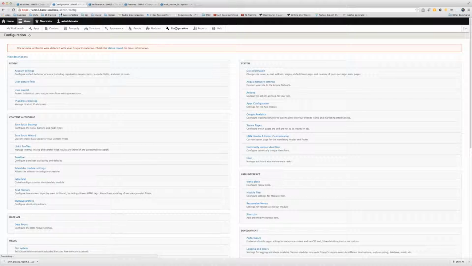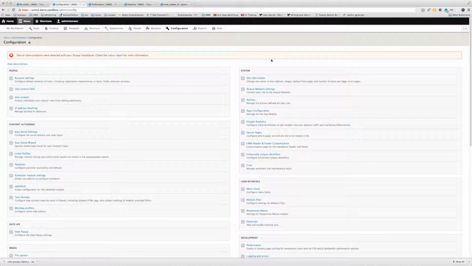Workbench Moderation also offers the idea of the editorial workflow. Our default workflow is draft, needs review, and published states, and we manage that in the configuration section.